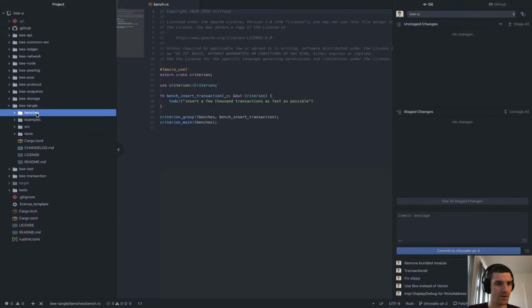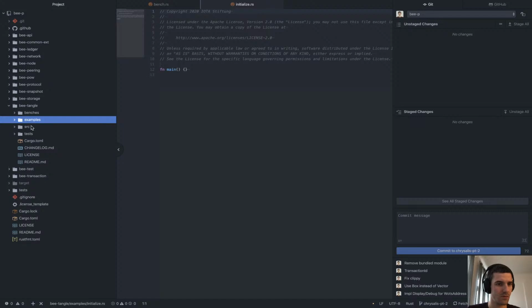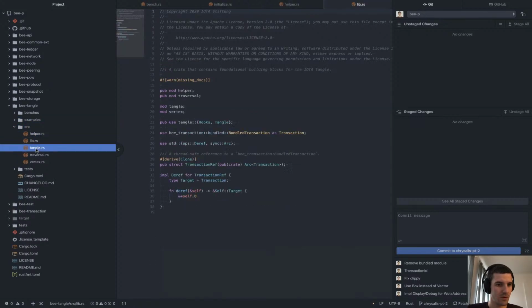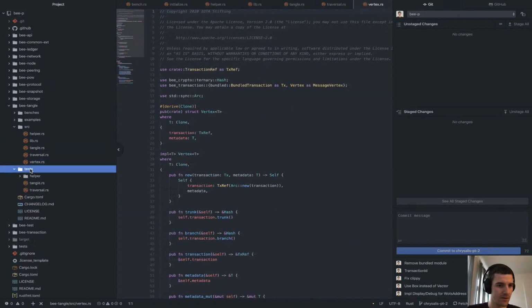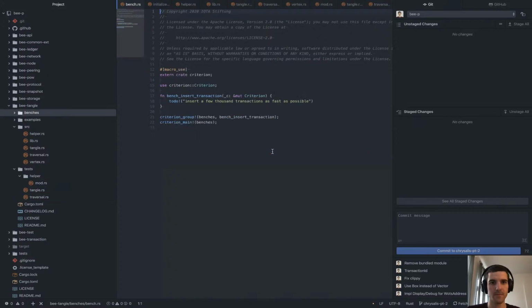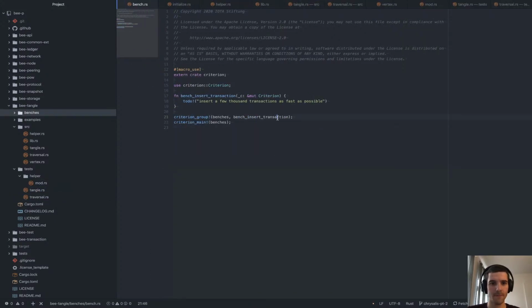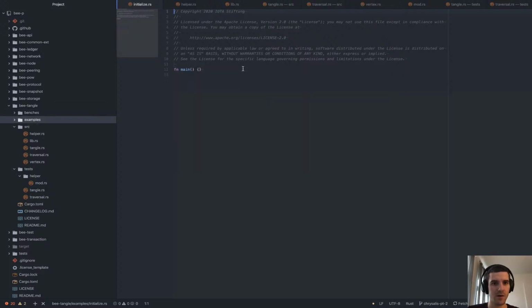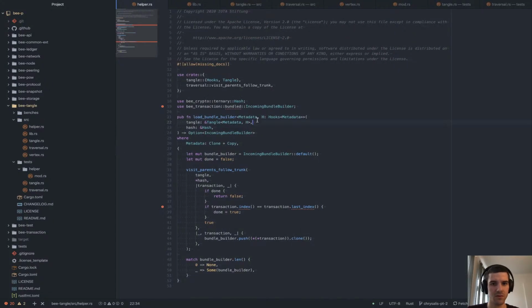I'm basically going to open all of the files. Alright, so this has no dependency on the transaction. This, I think we can just remove it for now.